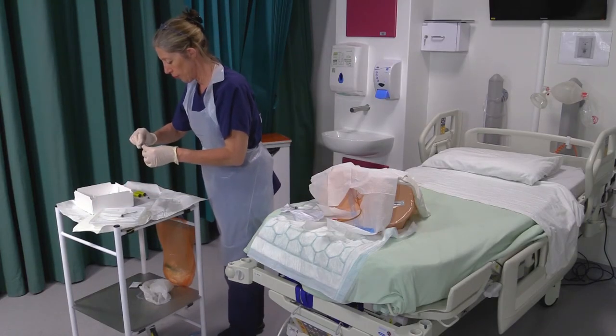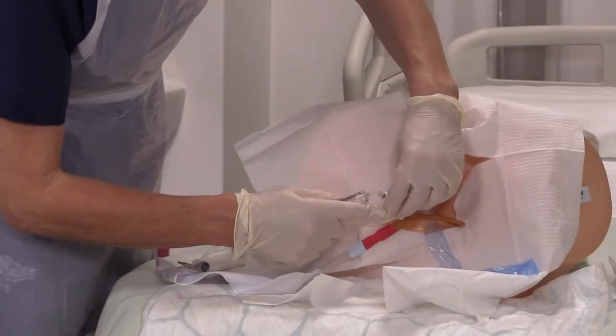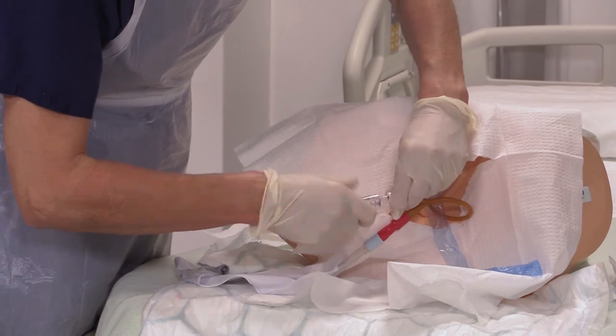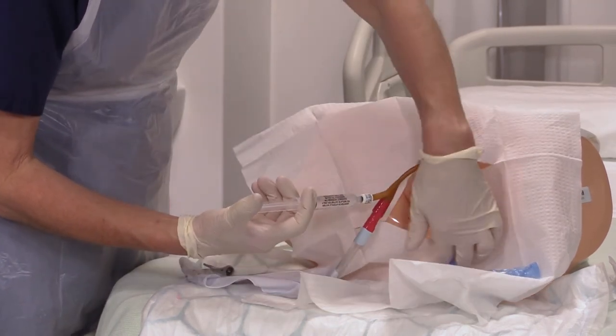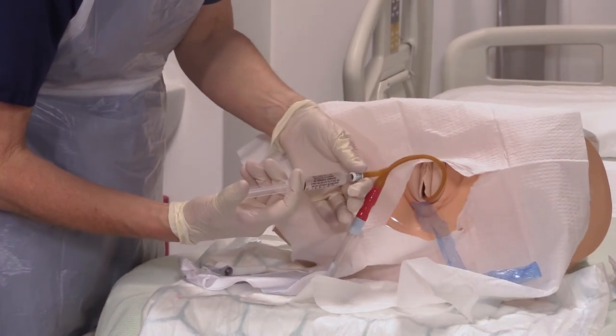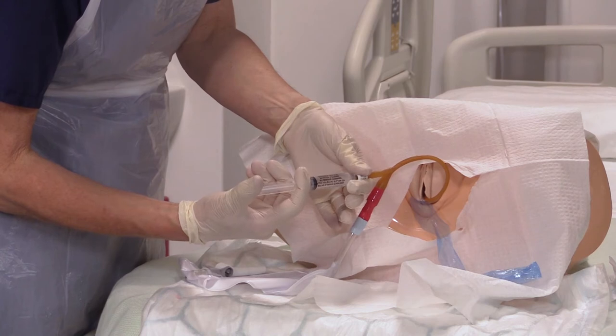Having confirmed by observation, slowly inflate the balloon with 10 mils of sterile water, following the manufacturer's instructions. The patient should not feel any pain during inflation of the balloon. If she does, the balloon may be in the urethra. Stop and deflate.